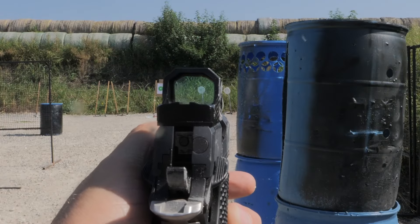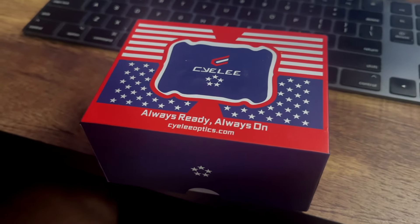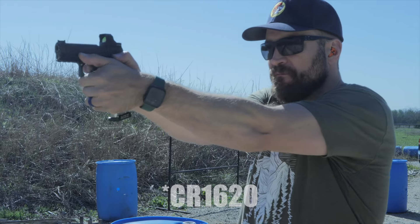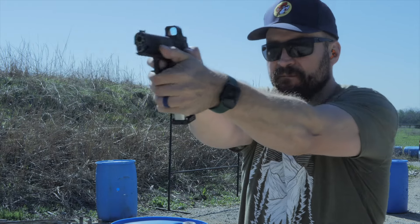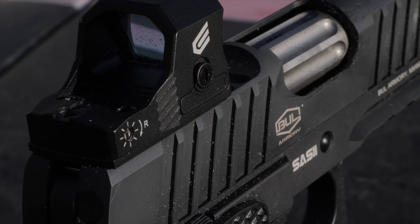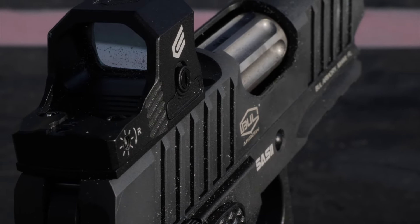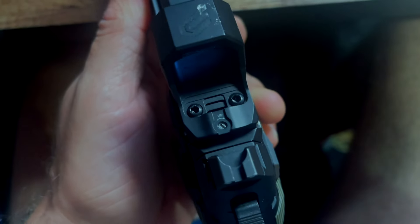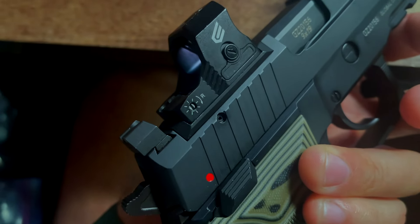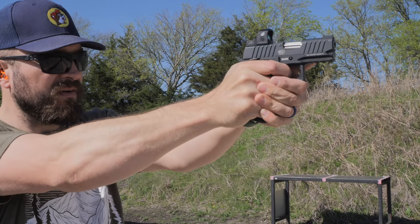The only two gripes I have about the sight are that the box they included is kind of flag-waving and kind of ugly — but that's not really a gripe. The CR1632 battery that came with the sight was useless; it burned out after a couple of weeks. I swapped to a Duracell 1632 and it's been going strong for months. General advice: don't use the batteries they give you. The adjustment dials require a mega fine-tip jeweler's screwdriver. They don't give you a wrench that fits, so you're on your own at the range if you don't have one. I could get the tip of a stiletto knife to work, but just barely.